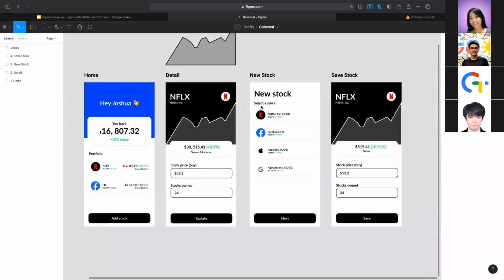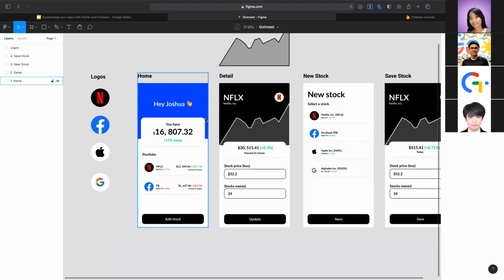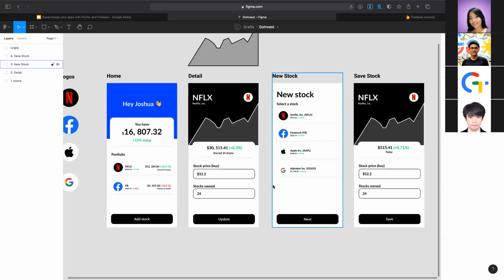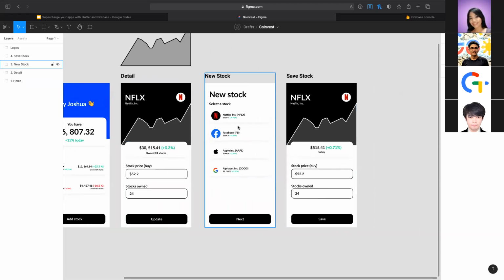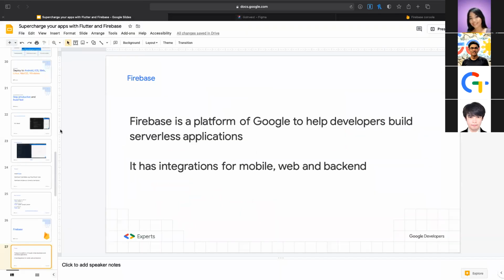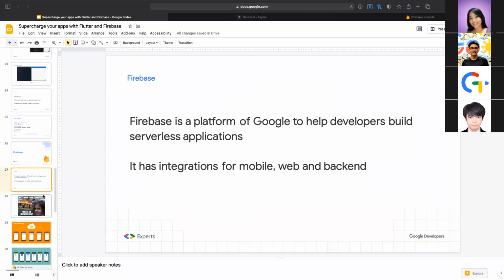And this is the UI that I've designed. You can see here that we have the homepage where it lists all the portfolio. And the items listed here are going to be stored in Firebase. So later we'll see what service we're going to use. Similarly, if we click update or save, it will also call a Firebase API. And the Firebase API, think of it as a method that we call to execute the database changes. So we don't have to be too technical on that one.